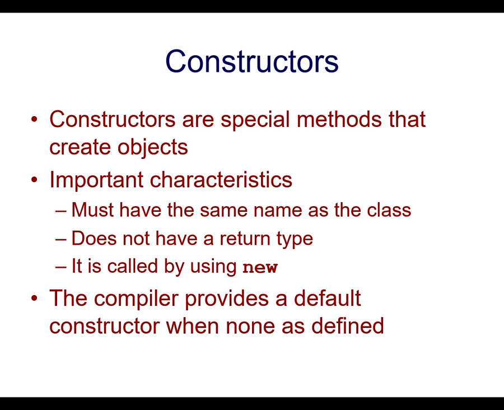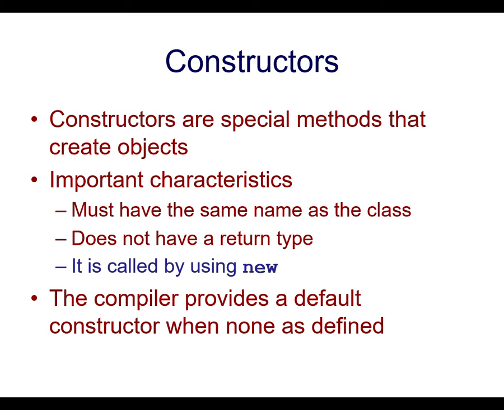Next, we consider constructors. As their name suggests, they are methods that are used to create objects of a class. But they differ from ordinary methods in several ways. First, programmers are not free to choose their names, which is true of any ordinary method. Instead, the name of constructors must be exactly the same as the name of the class. Next, unlike ordinary methods that must have a return type, constructors cannot have a return type. It is understood that what they return is a reference to the object that they create. Finally, constructors are called in a different way.